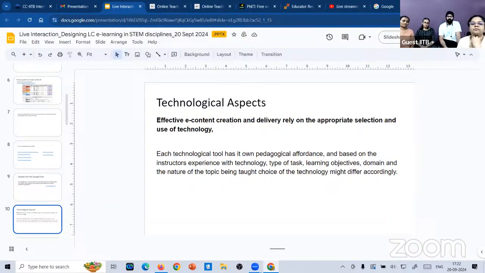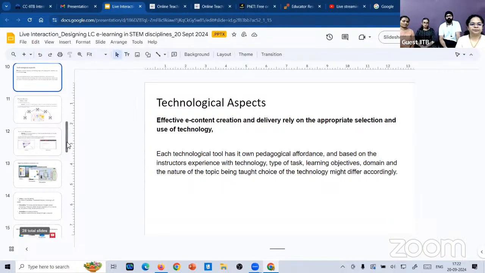Which tool to select will be based on your experience or your learner's experience with the tech, the type of task at hand, learning objectives, or the nature of the topic that you are teaching. So the tech choice will differ accordingly.